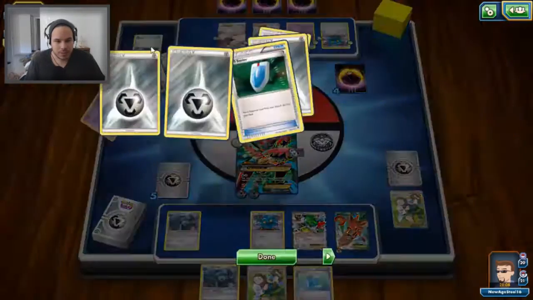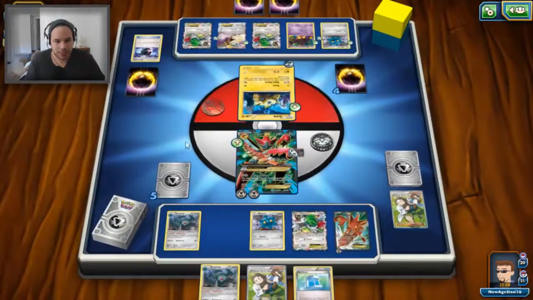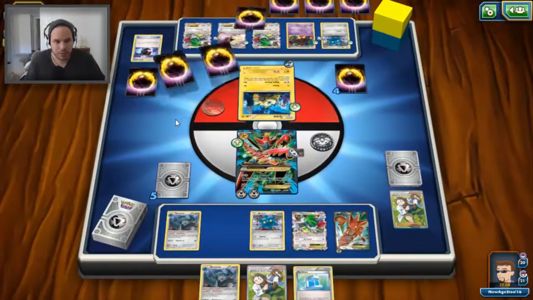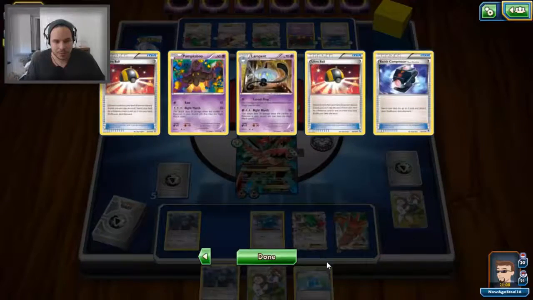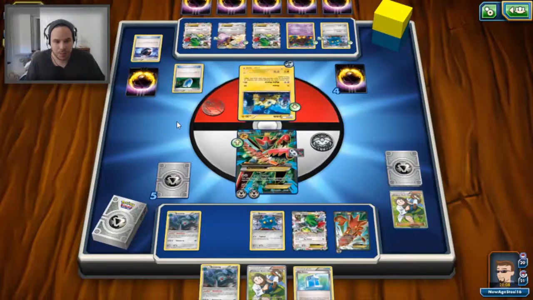Oh, come on. Yeah. It looks like it was prized. So he's just going to draw. I don't even know how many cards he has left. Doesn't look like many. Let's see. 5, 10, 15, 20, 25, 30, 35, 40, 45, 46, 47. So he has 13 cards left in his deck. Alright, he's gonna choose to Lysander out something.